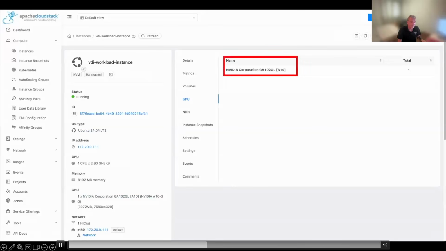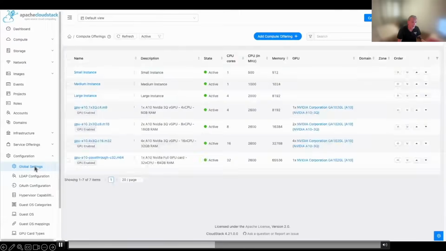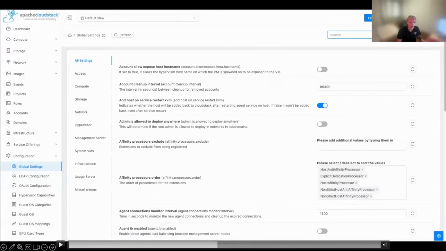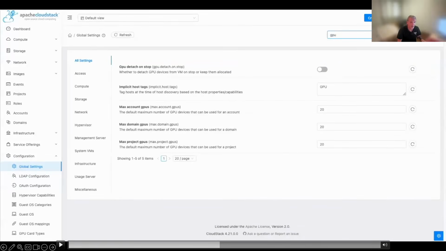One important part here is related to some operations you can do with CloudStack. You have a new option in global settings to detach the GPU when you stop the instance. It's very useful, for example, to make the resource available to other workloads.